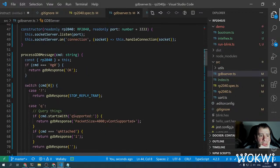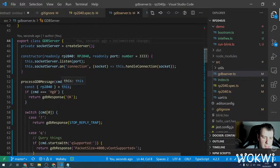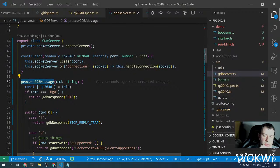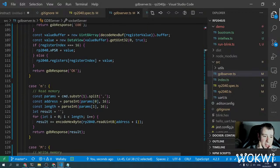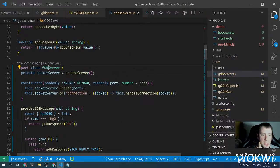Okay, I think one more thing we can probably do is, no, I wouldn't do it now. I was thinking maybe to create two versions, one with just the process GDB method, so you can create your own transport instead of using the socket server. But for this version, maybe we'll call it GDB TCP server.